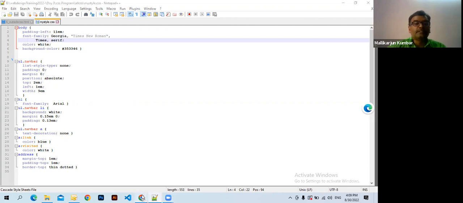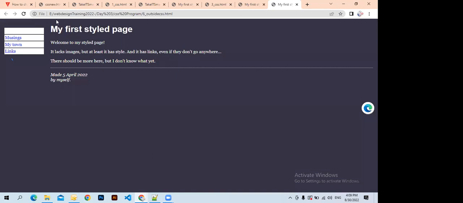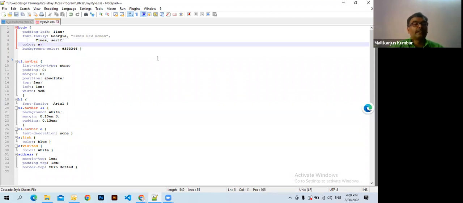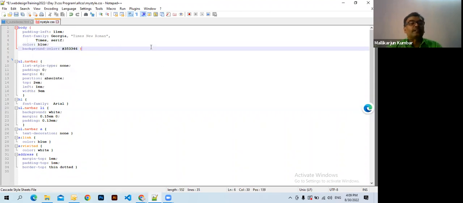So is it coming? Yes, it is coming. So we want to change it and see. Color is white. I am making color blue. So what is this color? This is the font color. And this I am making white. Just use this. See here.